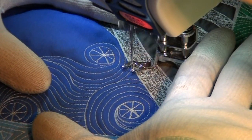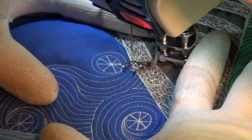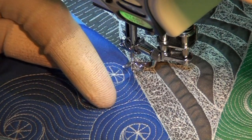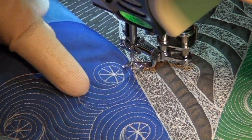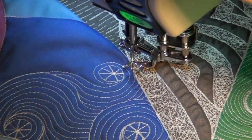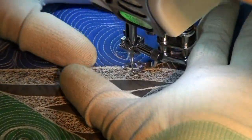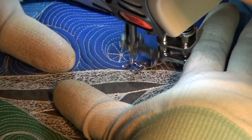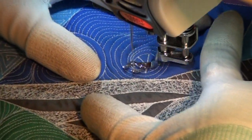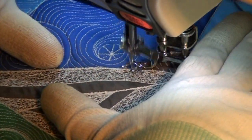So I've still got some excess fabric and it's still a little poofy, but in this situation, because it's just ever so slightly poofy in that one little spot, and because the lines ran parallel to it, that poofiness kind of got spread out over that whole little area. So it's not going to be noticeable. It's not going to be something that you see. Rotate the quilt around again, and all I have to do now is just build up this side. So I come in and hit that little inside point and swing out. And I can do this also as many times as I like.